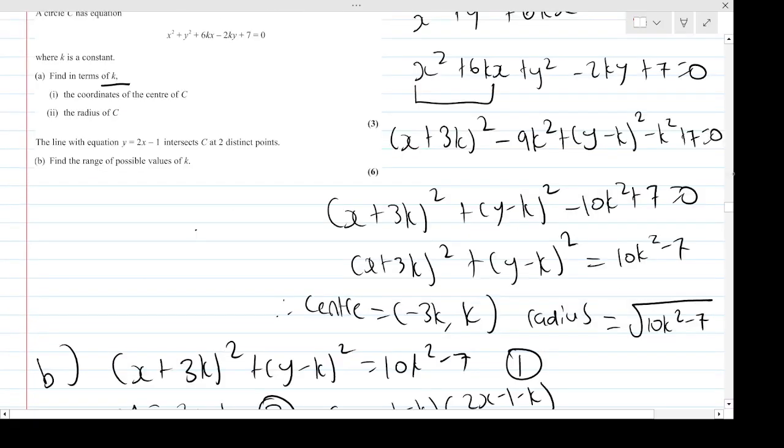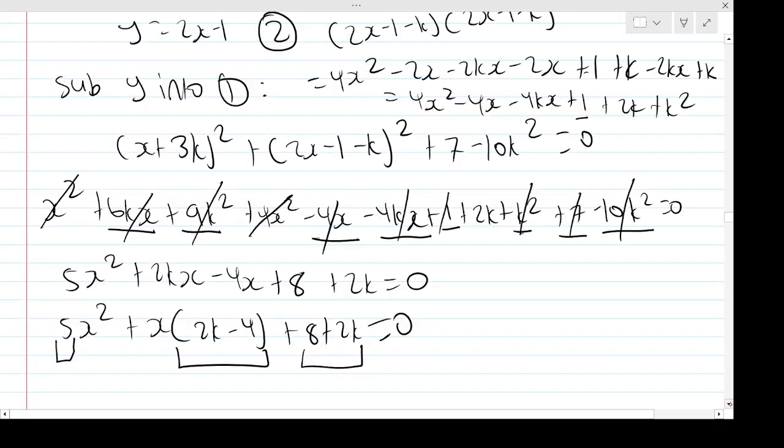Okay, there we go. That was gnarly. But we got there. Now, we can't do anything more of that. So we need to probably consider the discriminant. But we're told it intersects at 2 distinct points. So again, that corresponds to there being 2 real distinct solutions to the quadratic. What that means in terms of the discriminant is that it has to be positive to give 2 distinct solutions.